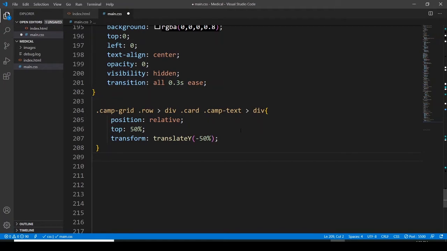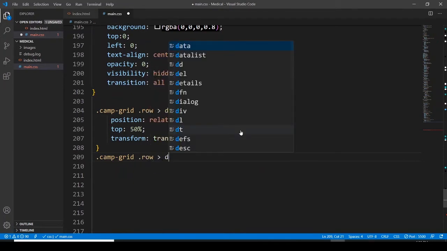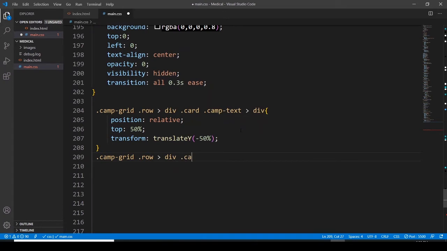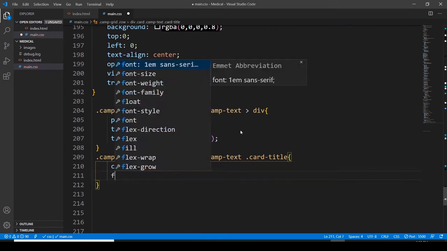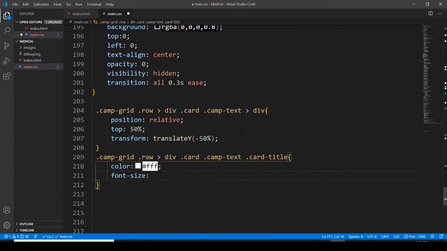Now we have to go with this camp grid raw class. This is the parent to this division, and it has a class of card, and then camp text, then card title, and color is going to be white, and then font size is going to be 30 pixels.